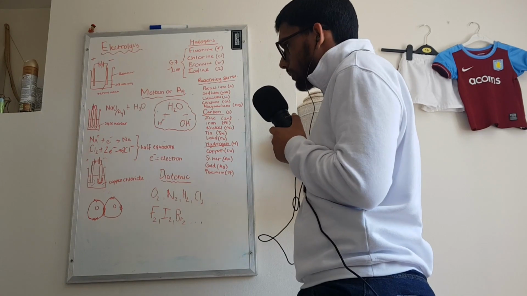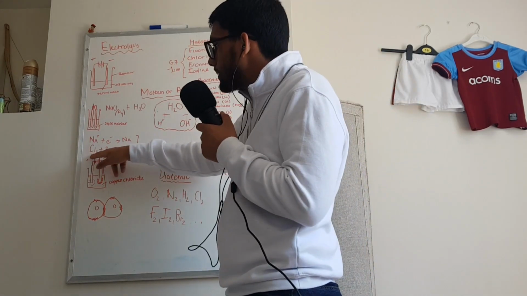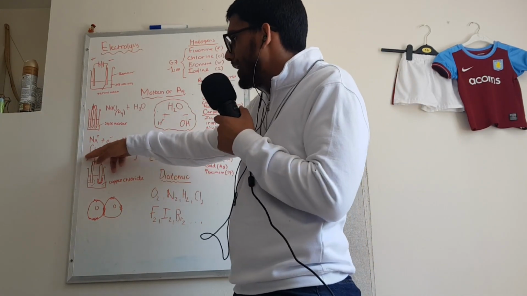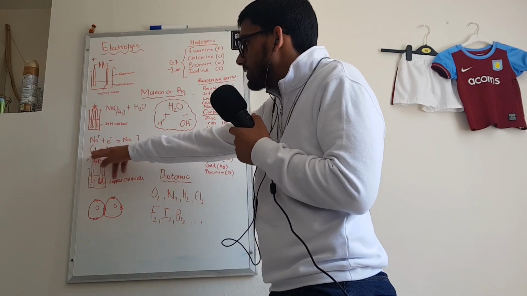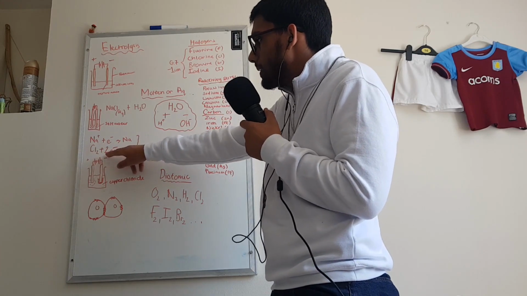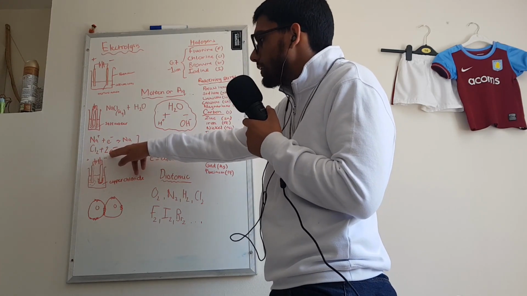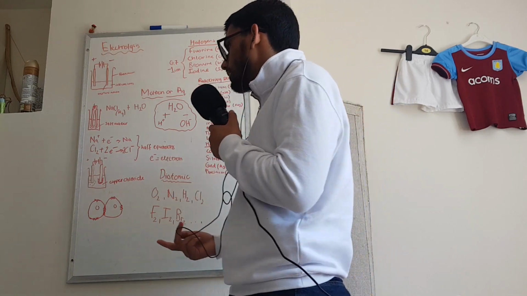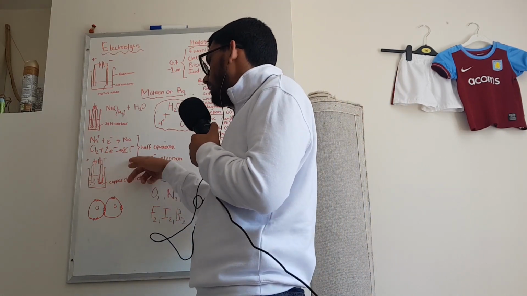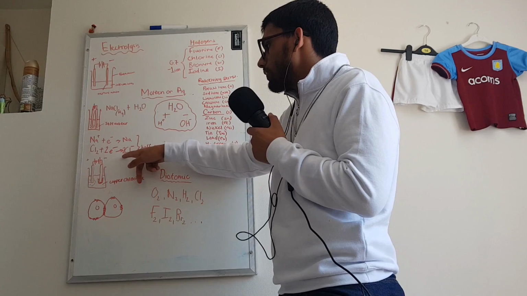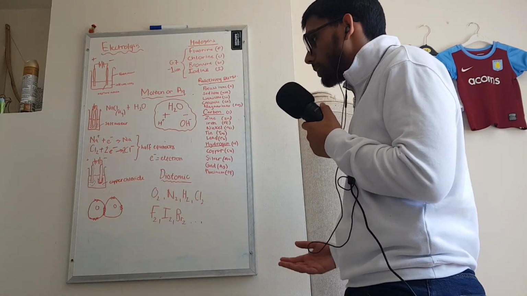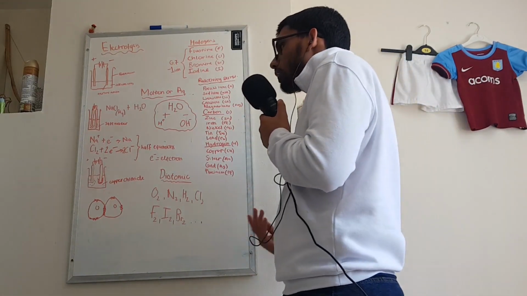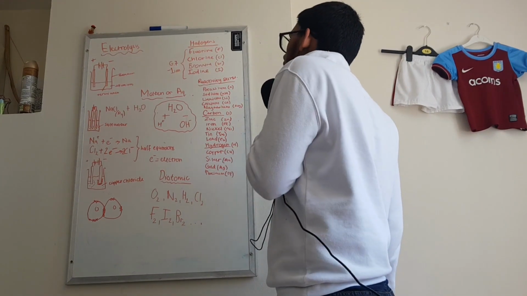What else? The diatomic comes in in the case of chlorine because obviously chlorine will always form a diatomic compound. So you'll always have Cl2, not just Cl, and you have to account for that with extra electrons because obviously chlorine is a -1 charge, so you need 1 electron per chlorine. And you don't write Cl2 minus. What you write is 2Cl minus. I don't know why. It's kind of just something I was taught. It's a rule I just follow. Whether that's a rule you have to follow, I'm not sure, but for peace of mind, do it, or watch a video and do a bit of background research.